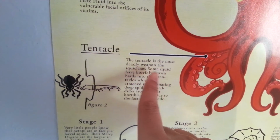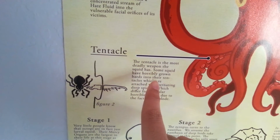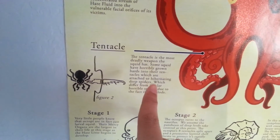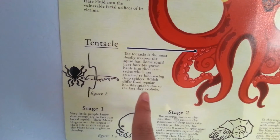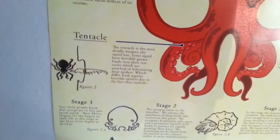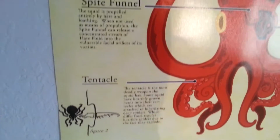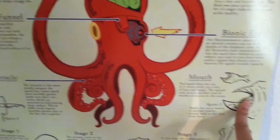Tentacle. The tentacle is the most deadly weapon the squid has. Some squid have horribly grown bards into the tentacles, which are attached to hibernating deep spiders, which differ from regular horrible spiders due to the fact that they explode. So yeah, that's not entirely true either, but at least, like I said, if you learned one thing, it's that squids have beaks.